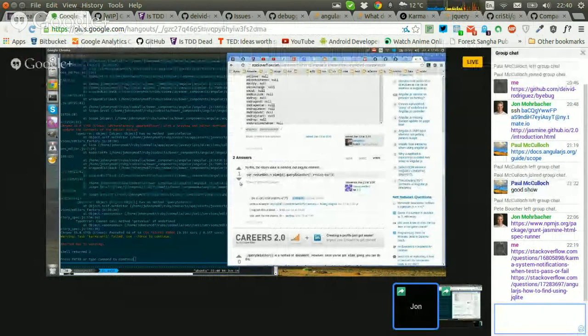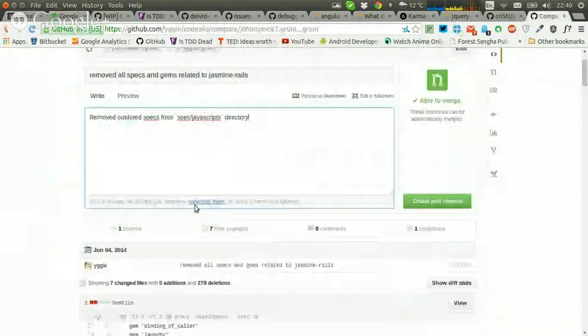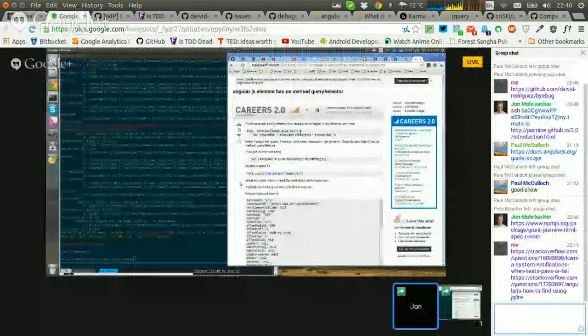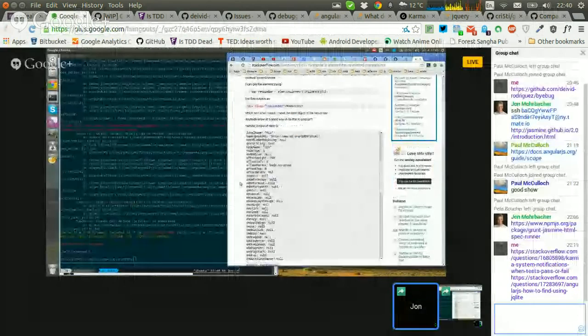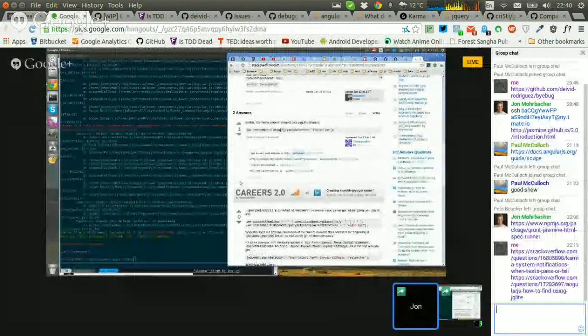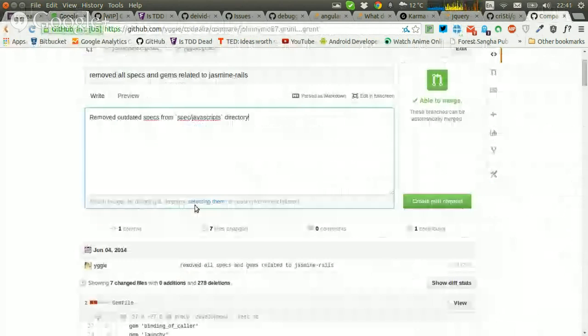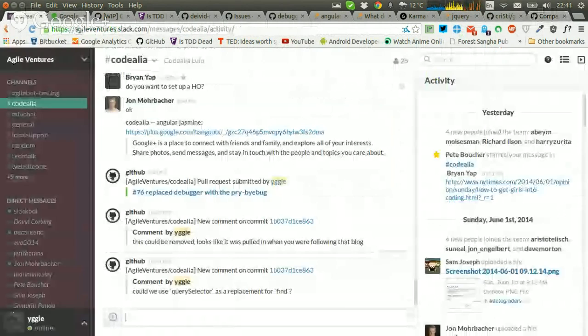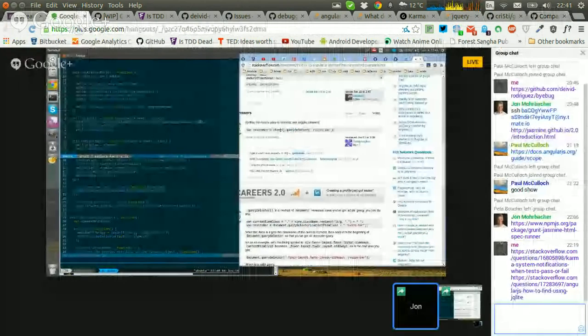Element something dot query selector. Try. So it looks like I have to go inside it. Element 0. Yeah, try that. Query selector might be a raw JavaScript function. Okay.